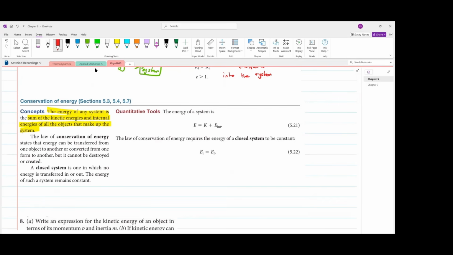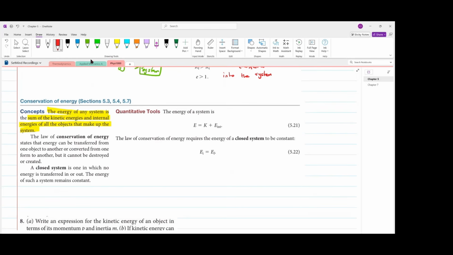In chapter 7, you see there are lots of different types of energy that we can have. In this course, we only deal with a few of them: kinetic and potential, and that's all we deal with. There's a bunch of other energies, and since we don't know what they are, we just lump them together. There's chemical, nuclear, solar. We lump them together and call it internal energy so that we don't have to account for them. It is very lazy, but it works.